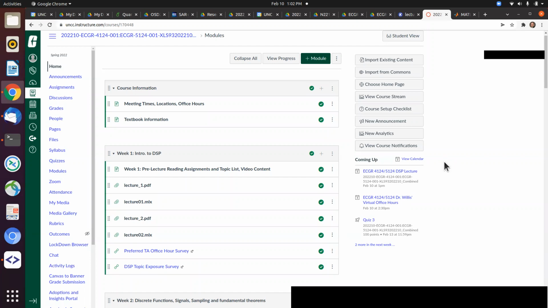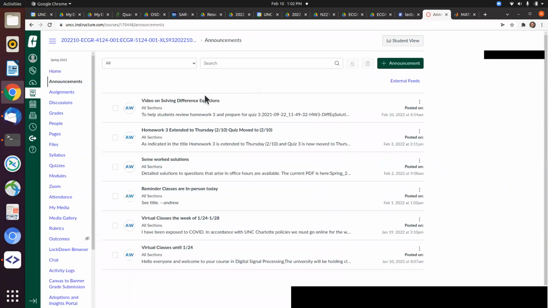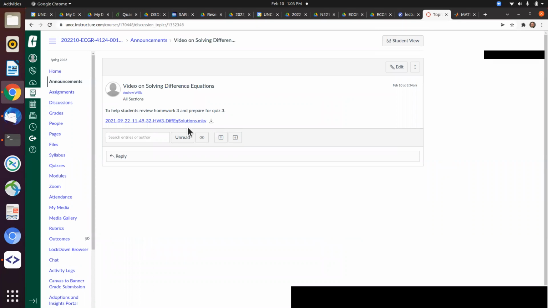You have to get the form of the equation, plug it into the differential equation or the difference equation. You have to do that a couple of times, and then in the final analysis, you have to solve either a linear system or an equation to get the unknown coefficient. So yeah, we'll go over that again. But I also will point out that in the announcements, I've got a video that goes through where I solve and talk out all of the different stuff about the homework 3 difference equations.